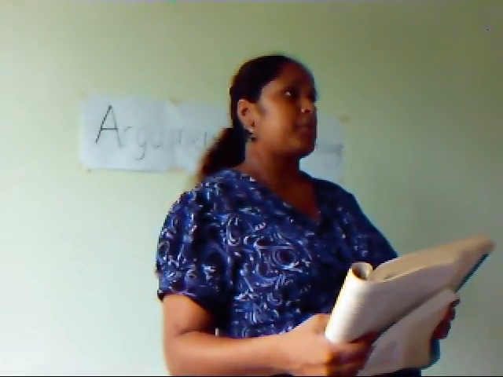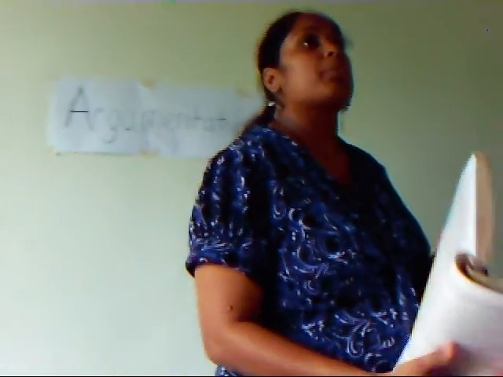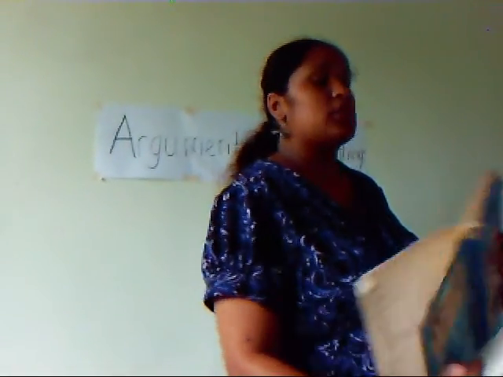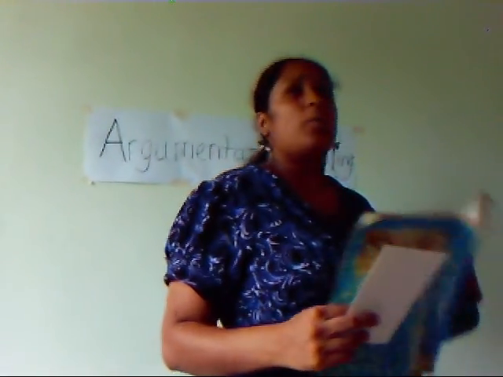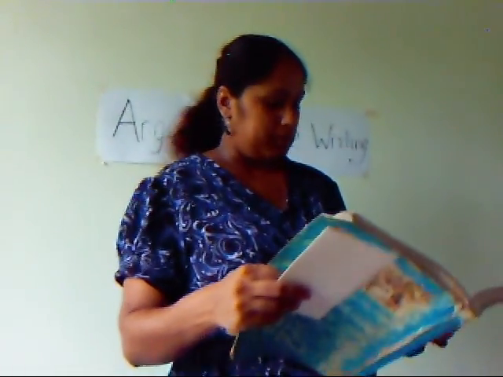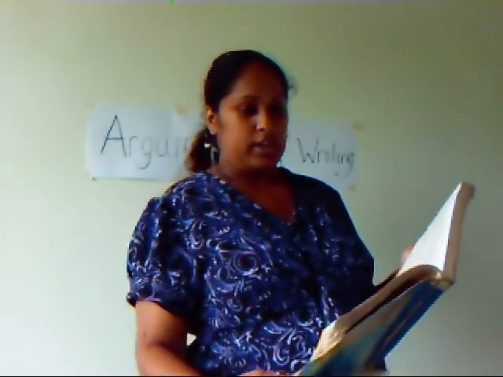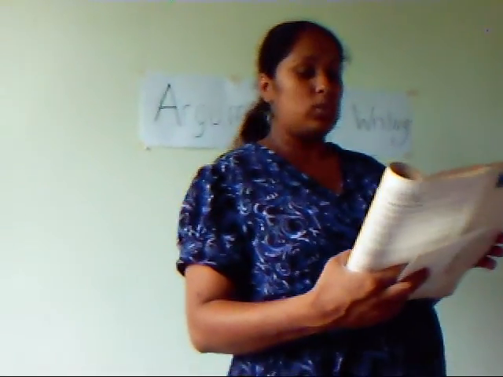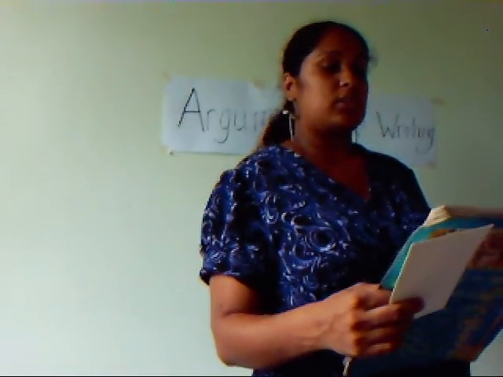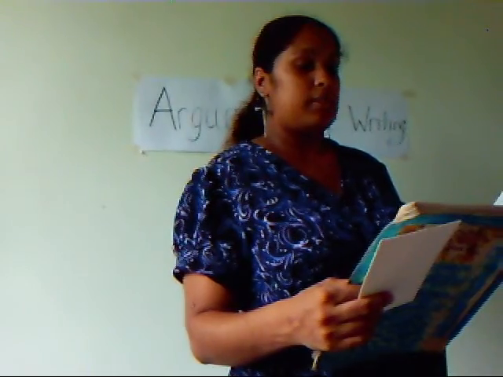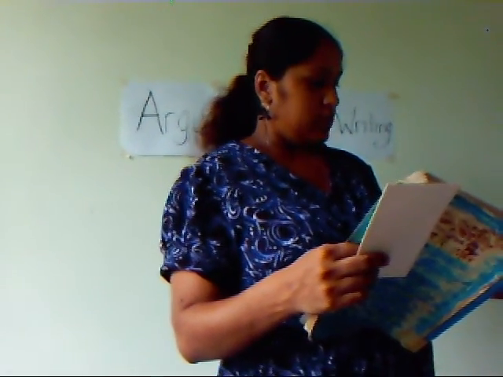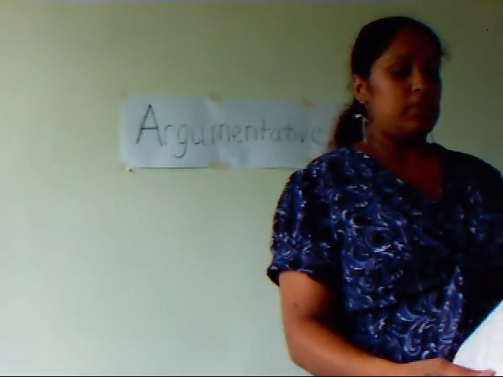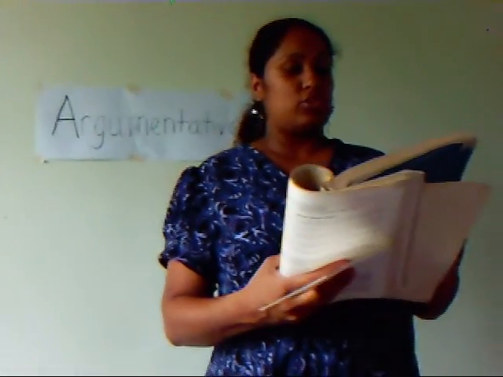So everybody take out your comprehensive English course, your textbook, and I want you all to turn to page 264. We're going to do passage A and passage B. Passage A has to do with a case for school meals, and passage B has to do with a case against school meals. So passage A is saying that the service provided by the school meals program is vital to the well-being of the country.